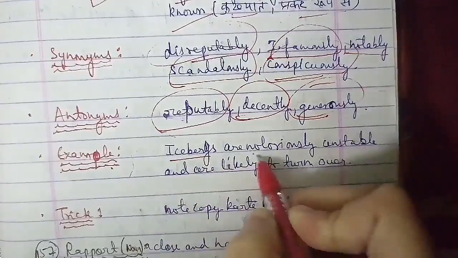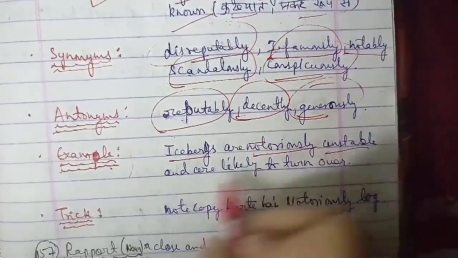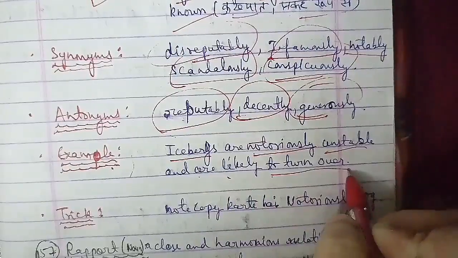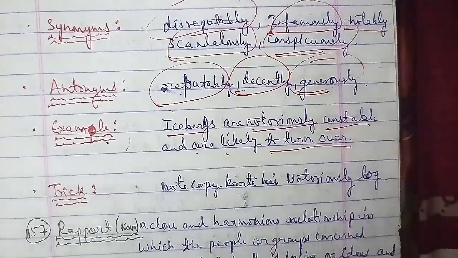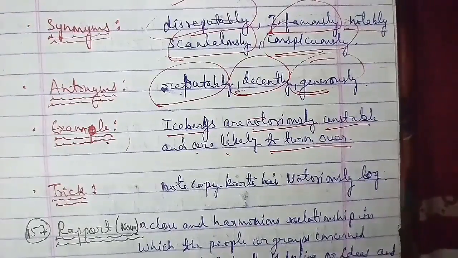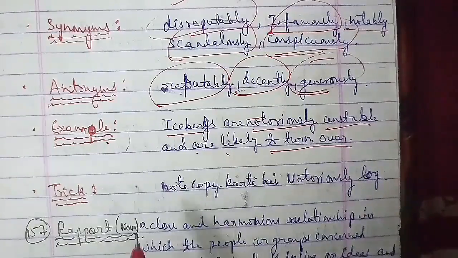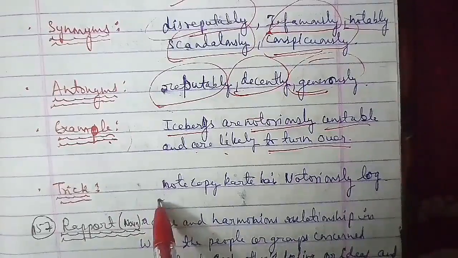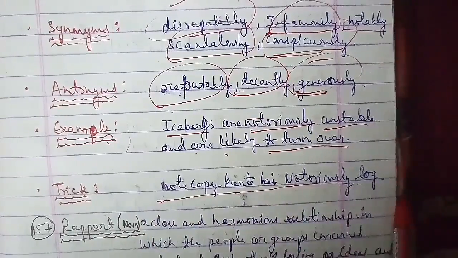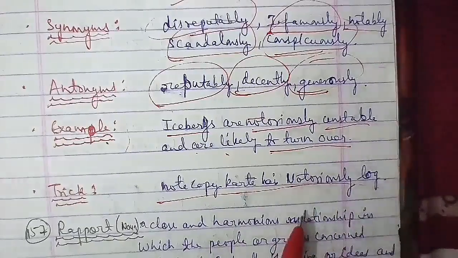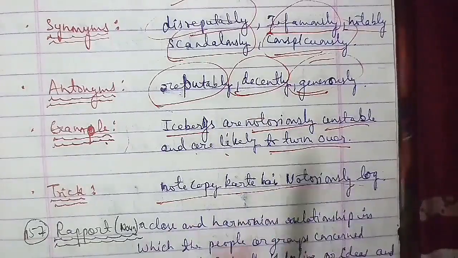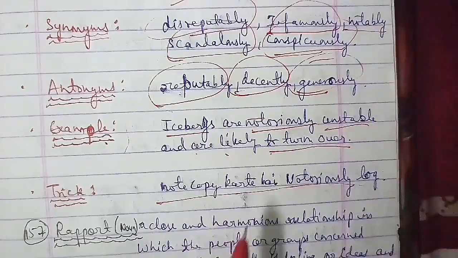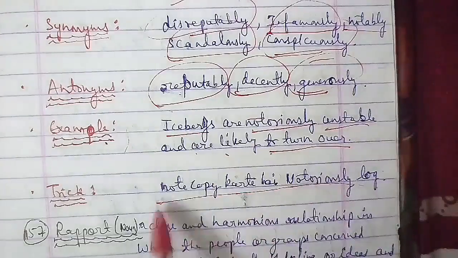Now the trick to learn the word notoriously is: नोट कॉपी करते हैं नोटरसली लोग. So notes copy करते हैं notoriously लोग. In Hindi I told you it means कुख्यात और प्रकट रूप से, used to emphasize a quality or fact that is typically a bad one as well. And of course copying notes is also a bad thing, that you are copying the notes from another person, the work has been done by another person. You have not done the hard work, and you have just copied the notes. So you can use the word notorious for those people.